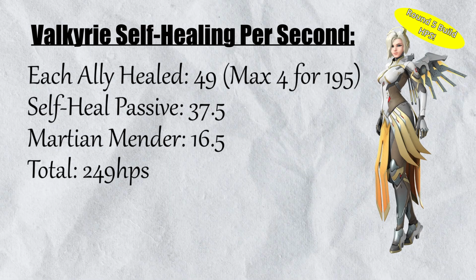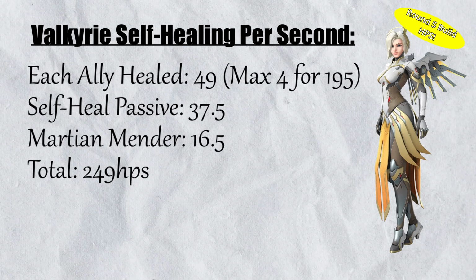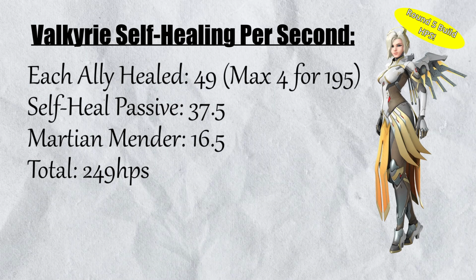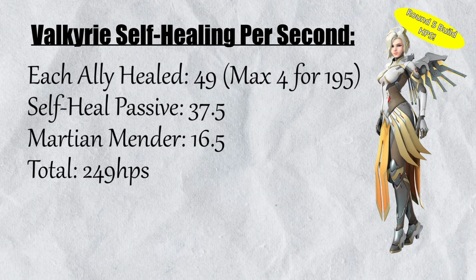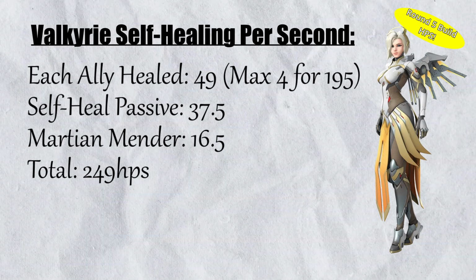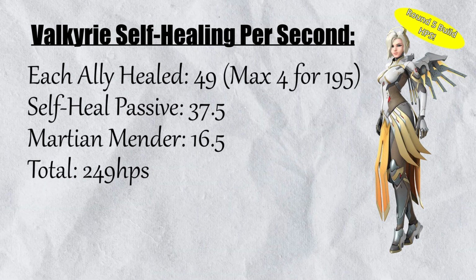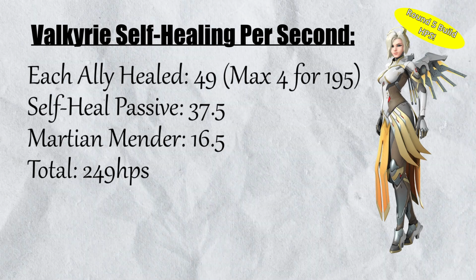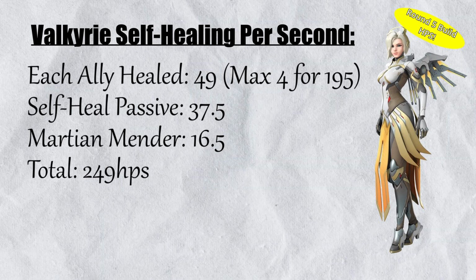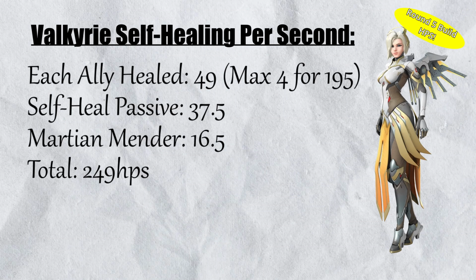This still does not include allies under half health, by the way. So if they're under half health, you'll be healing for even more. So with this build, you're going to be able to heal yourself during Valkyrie for around 250 per second if you play really, really well, and that doesn't include all of your damage reduction. There are many factors that can affect these amounts, such as healing reduction, healing boosts, how many allies are being healed, etc. But this amount should give you a good idea of the build's potential, especially considering all of the damage mitigation you've stacked up on top of your self-healing.